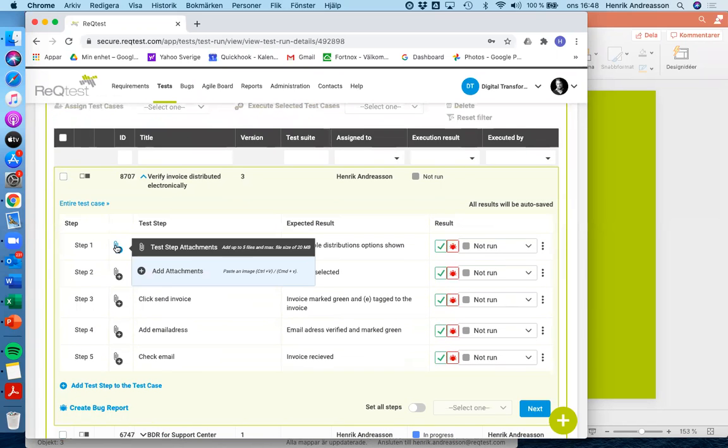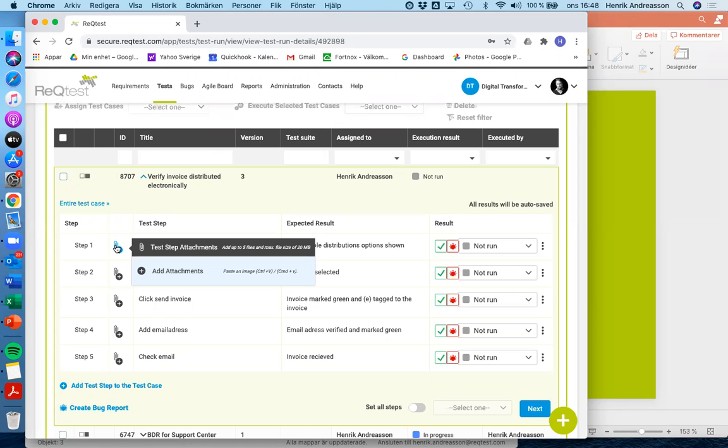Yeah. Click that. So the way you add an attachment or picture, for instance, is either by clicking here on add attachment, or you just Control V, or Command V. So you copy paste it in, and you do that at the point of the test run, not specifically on the test case. Now you can add an attachment on test cases, but then it would apply to the entire test case. So you would have that attachment just before the steps.